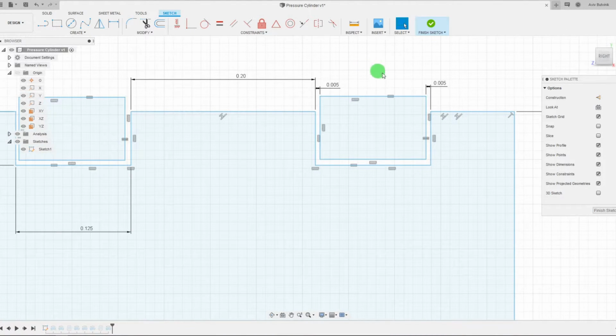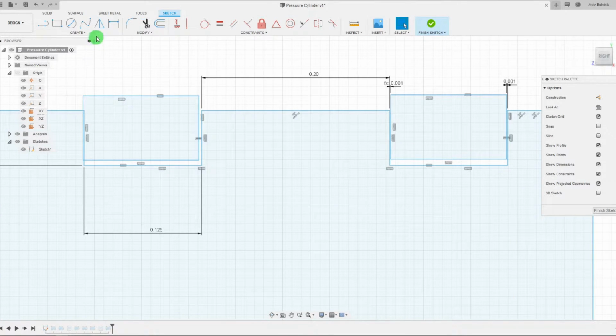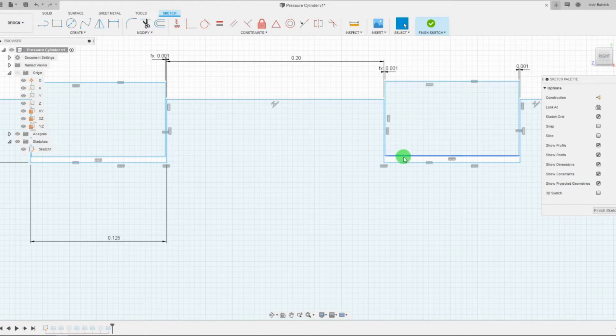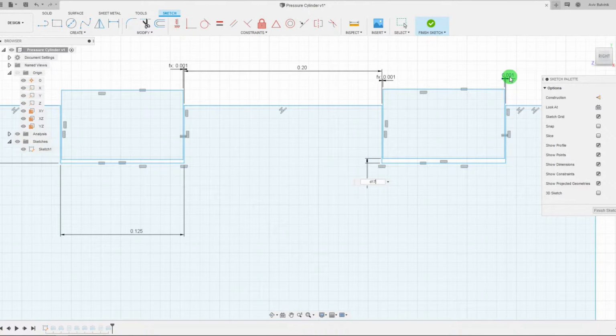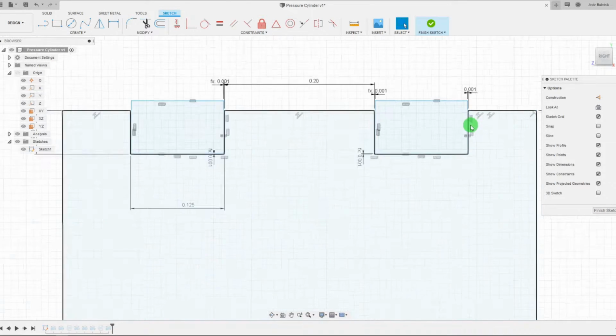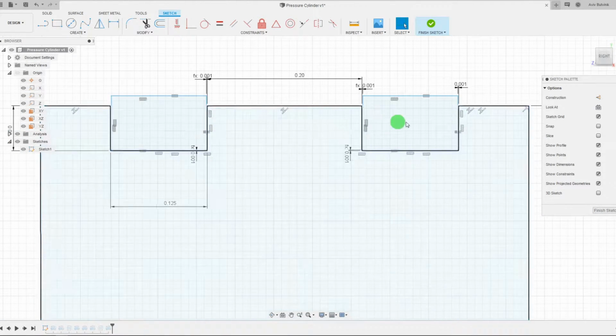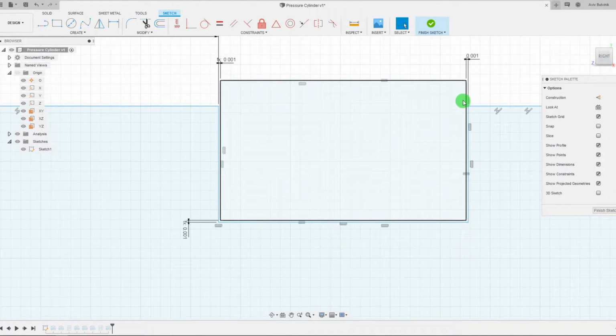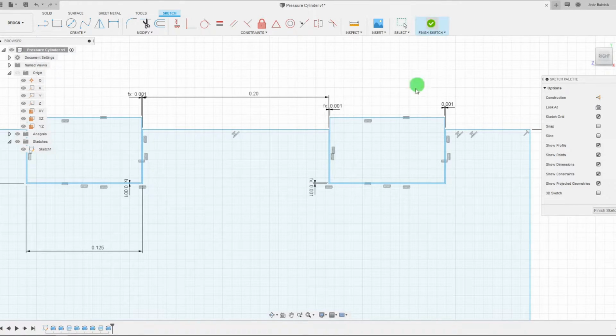And if I think that that's too large or too small, I can always come in and even make it zero if I want and have them touching. So I can make it 1/1000ths of an inch if I want it to be really close. And I'm going to do that here. Same deal. So I'm just going to select this initial dimension. And again, that's a linked dimension. And I want to do the same thing here on the bottom. This is going to be 1/1000ths of an inch, and this will as well. So as you can see, I've created two new closed shapes right here. And you can see that there's a 1/1000ths of an inch gap. So I'm going to finish the sketch.